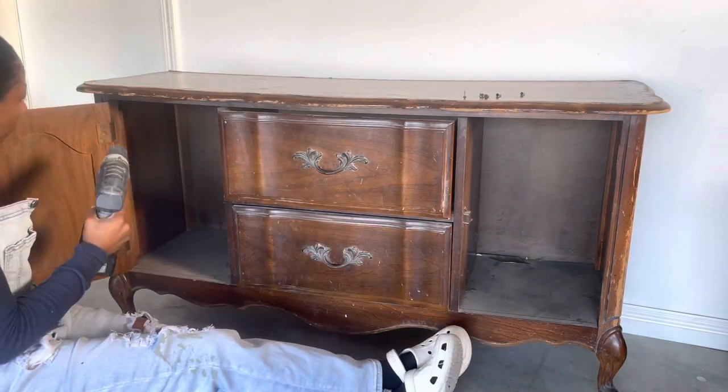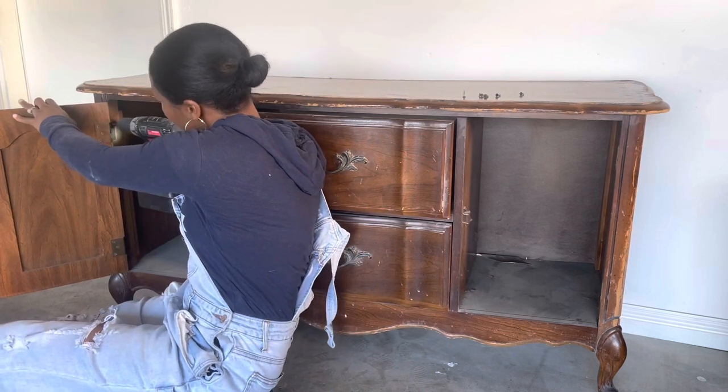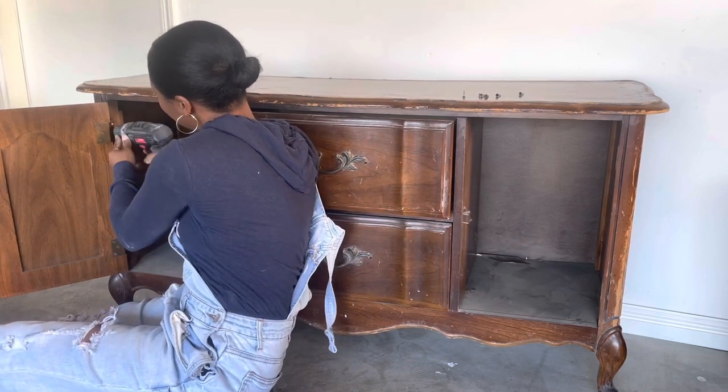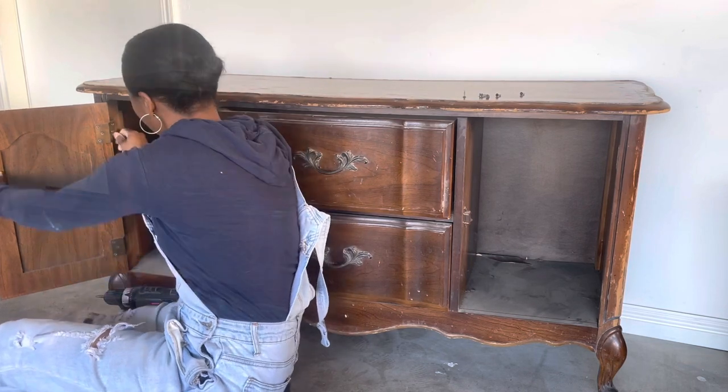So per usual, I'm going to start by removing the hardware, and then I'm going to remove the drawer track as well as the wooden block that's on the inside of this piece, and I'm going to remove that using my heat gun, and then lastly I'm going to remove the backing of this piece as well.